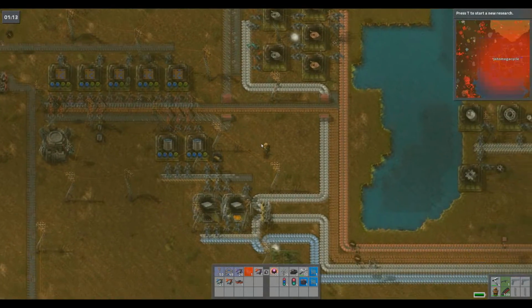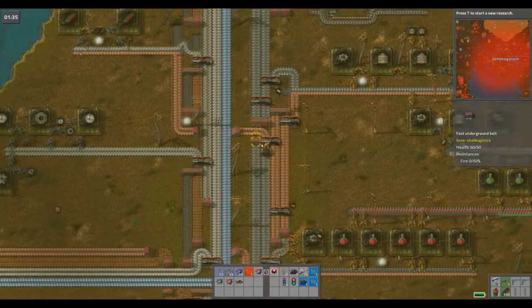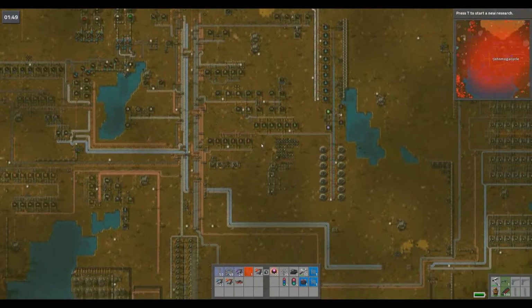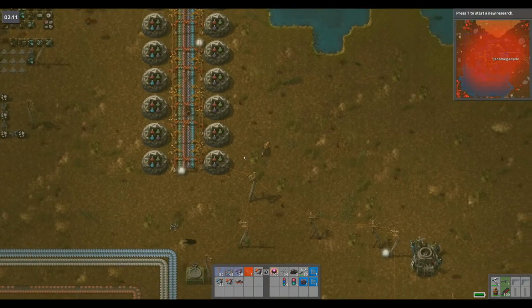Okay, well, I stopped research for a while. Let's let that catch up a bit. I don't really see a huge reason to mess with that much more. What was next? We have copper. We have everything coming in just fine. Plenty of steel. Happy with that.